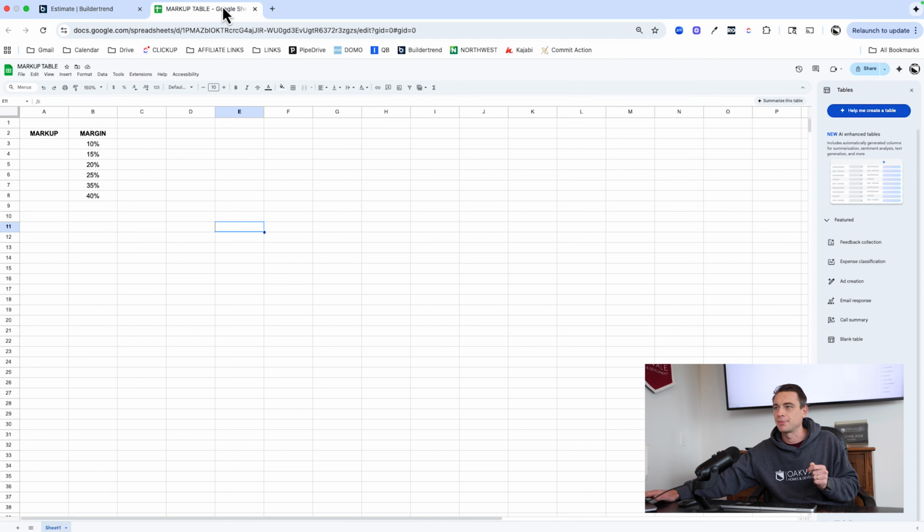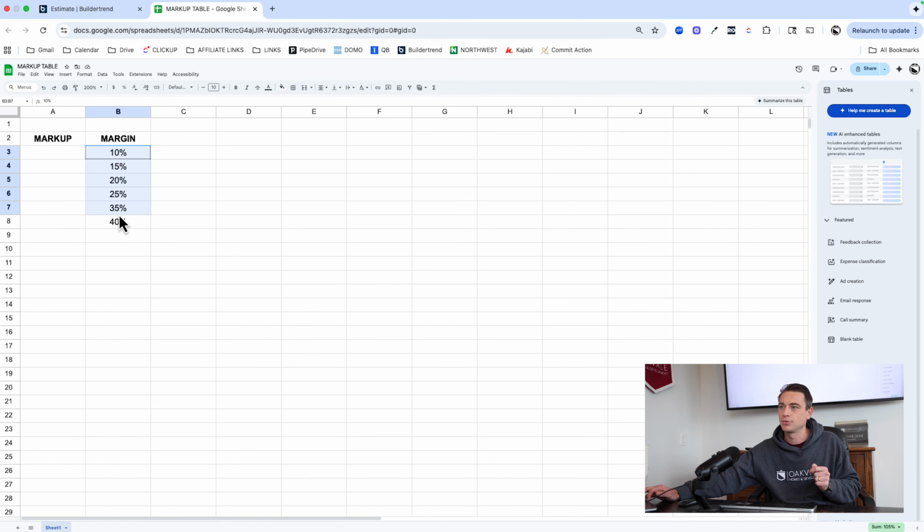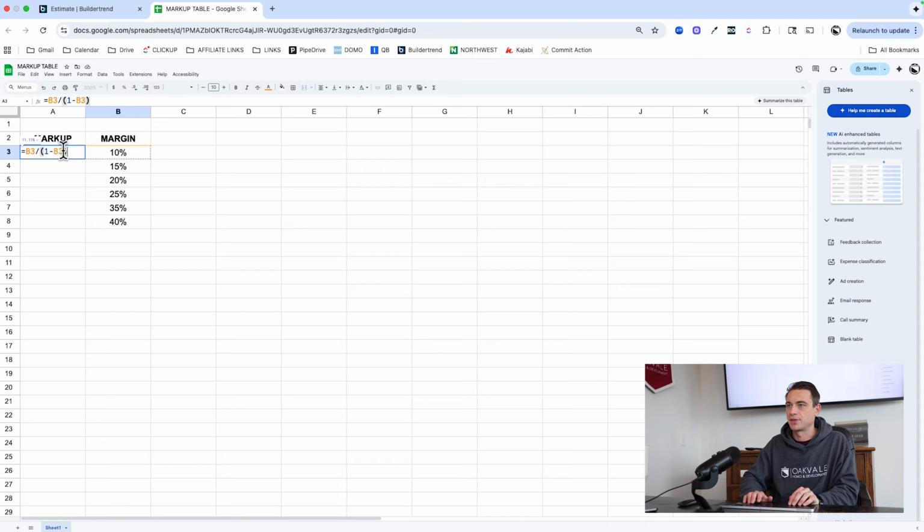Make a little table. I'm going to show you how to do that right here, where we can say, if my target margin was 10%, 15, 20, etc., what would my markup need to be? Simple math in Excel, Google Sheets, okay? Equals, take your margin number there, divide it by 1 minus that same cell. Finish my parentheses off, and there's my markup. I need an 11% markup to achieve a 10% margin. I'll drag that down, and we can see the one that we already worked on, 33% markup gives me a 25% margin, and up from there.